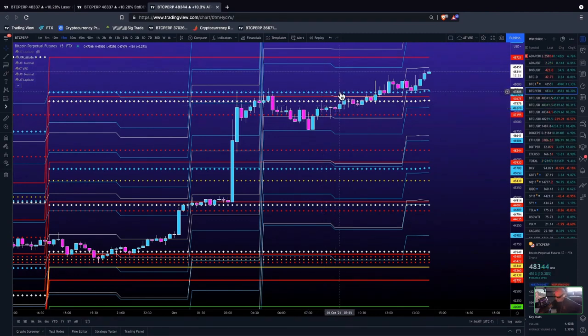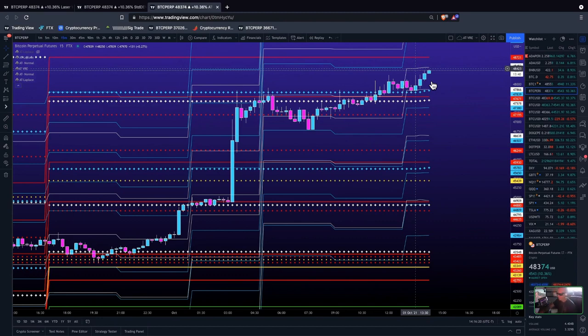Then this wick goes up to the second standard deviation, went sideways along the 95.4 Laplace distribution range, got a nice wick above, closed below. Now we're stabilizing up here. I'm telling you right now, if Bitcoin closes above the second standard deviation normal distribution, you're going to be looking for some continuation.